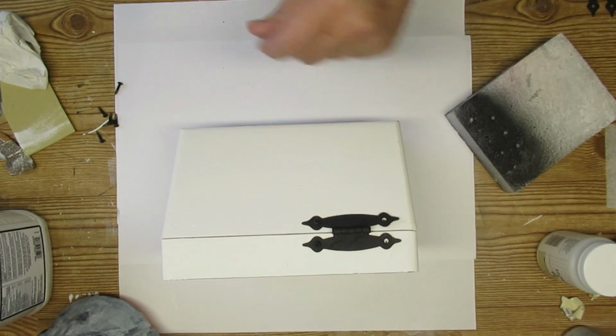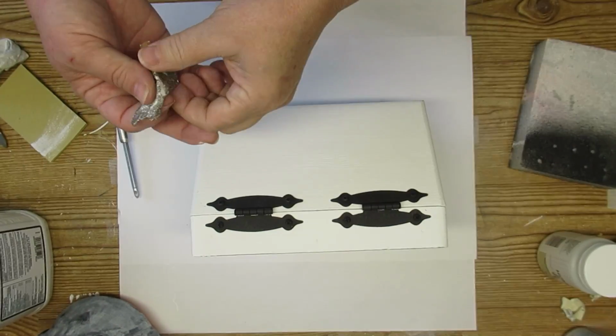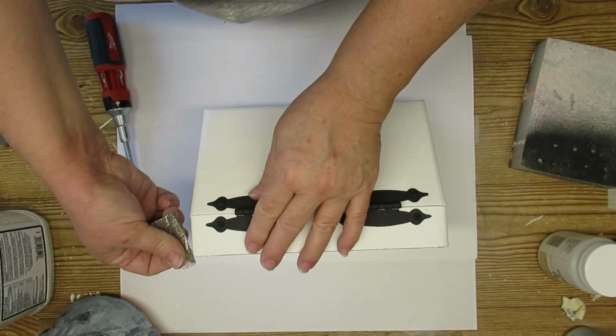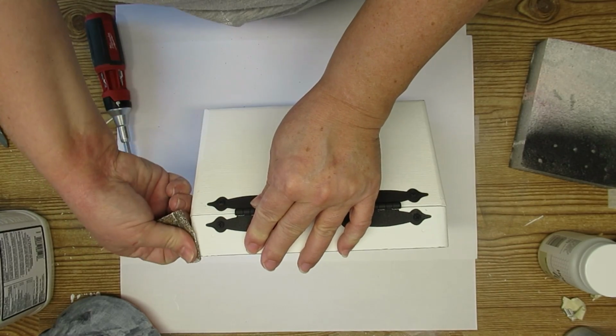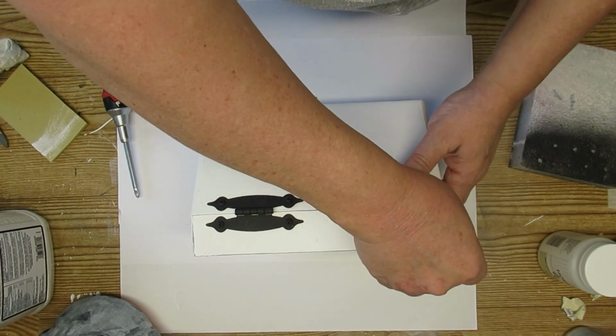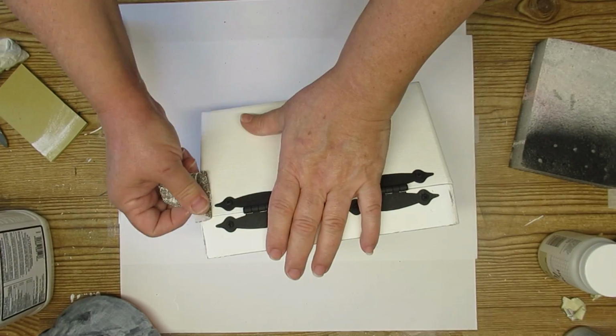That's what a ratchet screwdriver sounds like, and you can also adjust it so you can do a reverse motion or a forward motion. Now I'm just going to take some coarse grit sandpaper and really go along the edges where I want a lot of that black to show through.